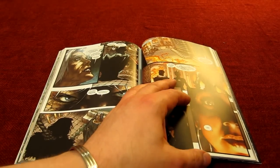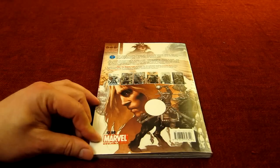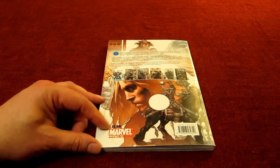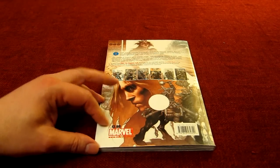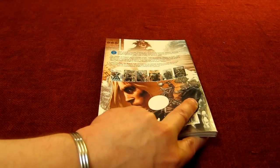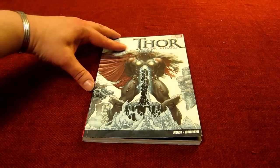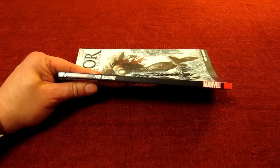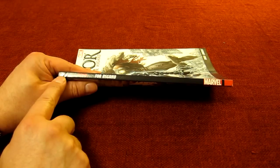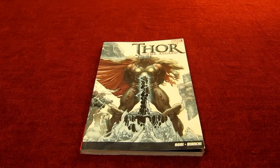Beautiful graphic novel — I wish I had this in hardback to add to my collection. On the rear it's £12.99 in the UK — that's probably about $15-$16 in the US, similar in Euros, maybe $20 in Canada. There's a small summary here. This is Thor for Asgard numbers one to six collected together. Here's the front again, and the spine — it's the softbound Thor for Asgard, Marvel on the very end, with a black spine topped with Thor's hammer. I hope that helps with your purchasing decision.